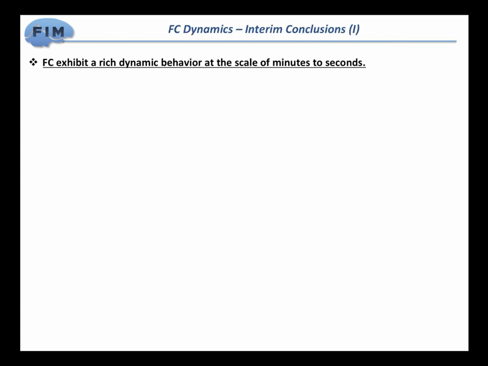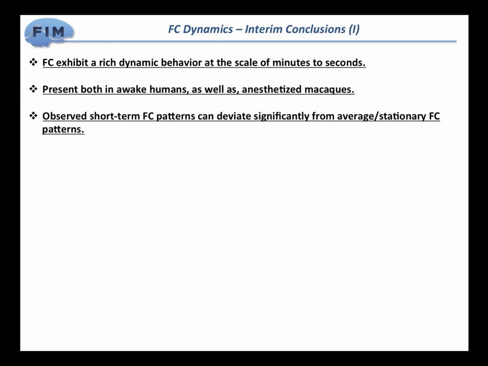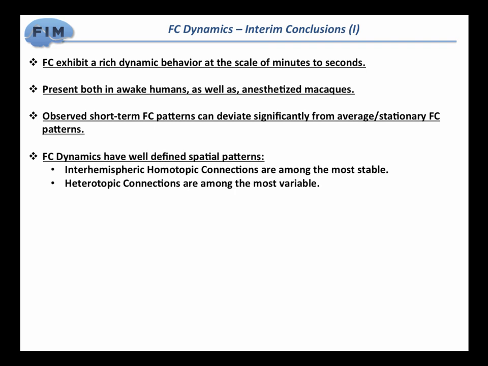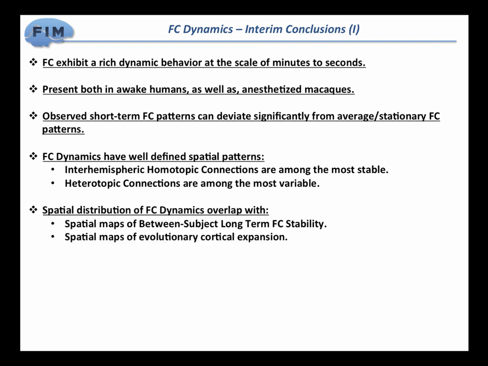Okay, so at this point, I hope we have some intermediate conclusions. First of all, functional connectivity exhibits a rich dynamic behavior at the scale of minutes to seconds, so within a run. It's present both in awake humans as well as anesthetized macaques. These observed short-term patterns of functional connectivity can deviate significantly from average stationary functional connectivity patterns. These functional connectivity dynamics have non-random spatial patterns, such that interhemispheric homotopic connections are among the most stable and heterotopic connections the most variable.